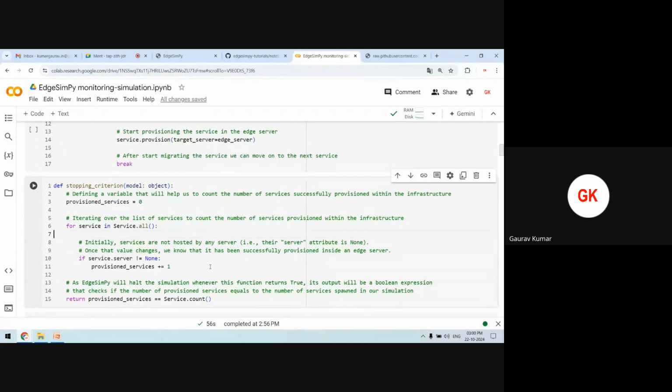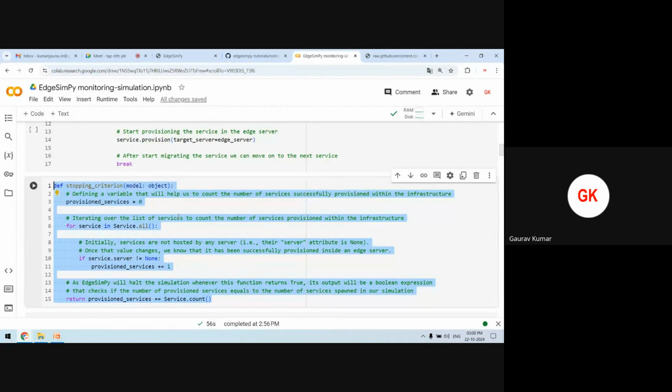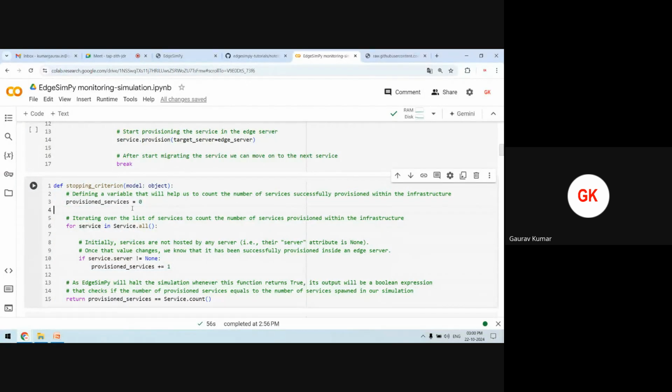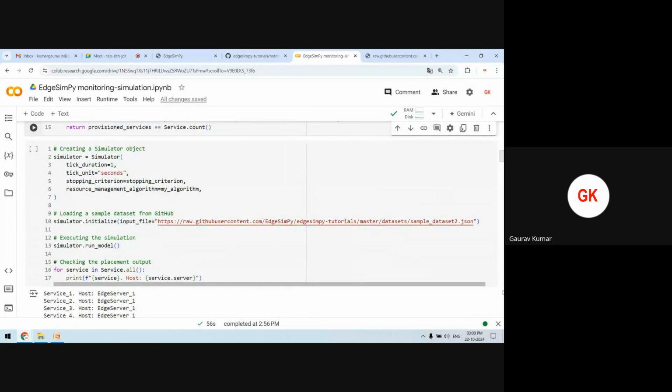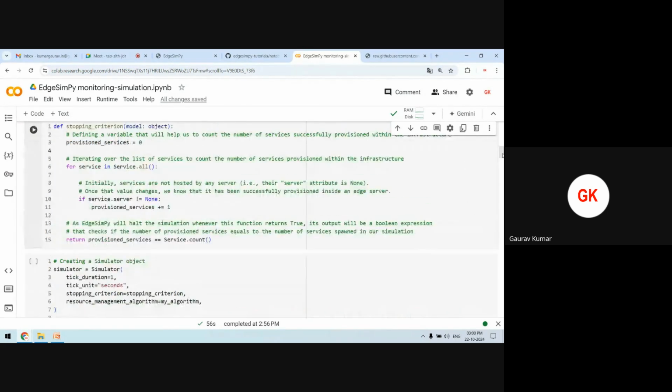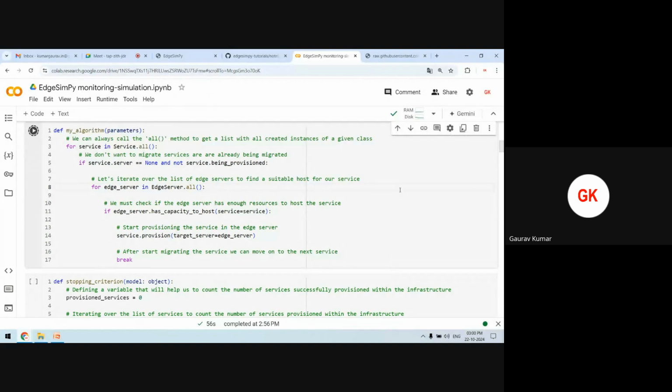Defining a variable whether a specific infrastructure is allocated with required gadgets or not. So this one is fixed. Whether you are working on migration or on placement algorithm, the stopping criterion will be almost the same. And now this one is your major part. So I will execute this particular code snippet and this one.